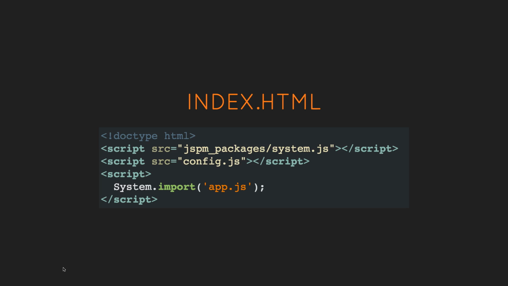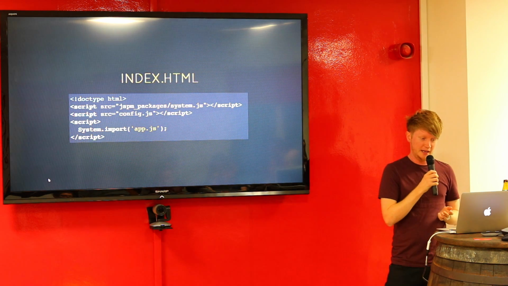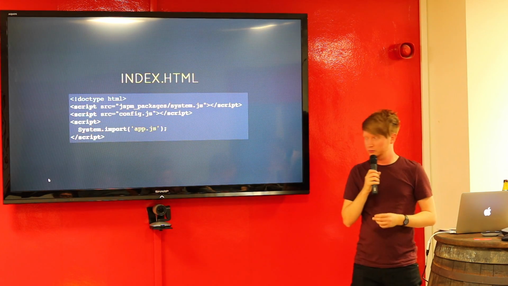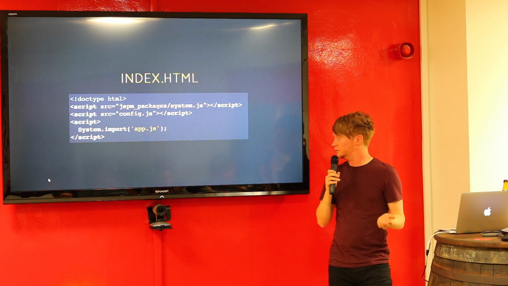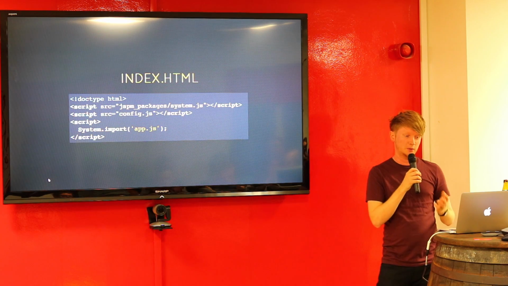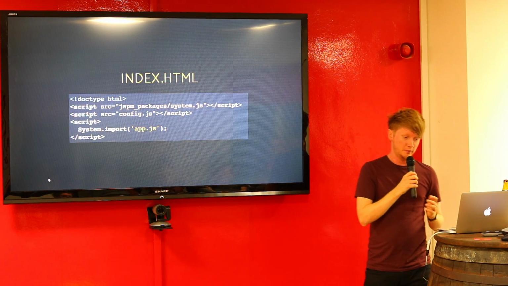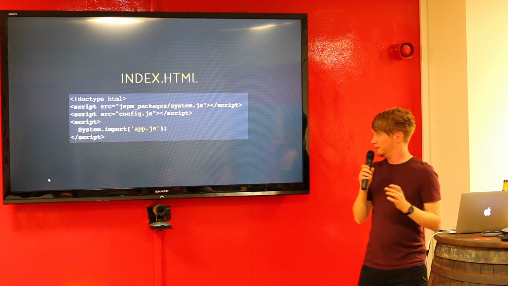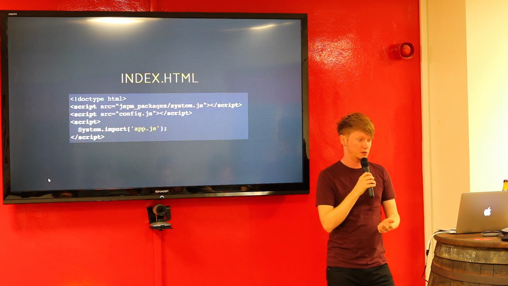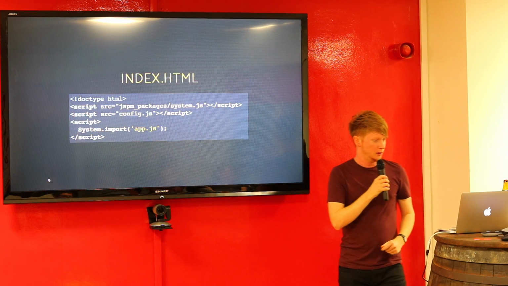So you create an index file much like you would do an entry point for any of your apps. So typically, if you were doing your own project, you might have an index file, a PHP file, a Ruby file, and you might include your separate packages. So you might download them from Bower or npm, and then include them manually. You might include them in a build step, so they will get bundled together.